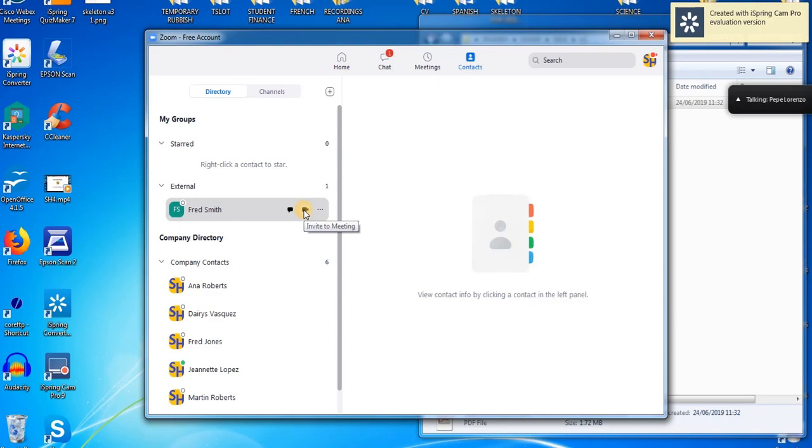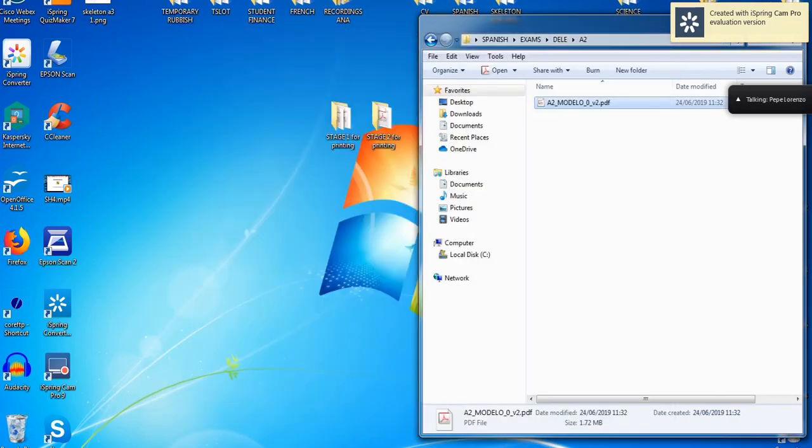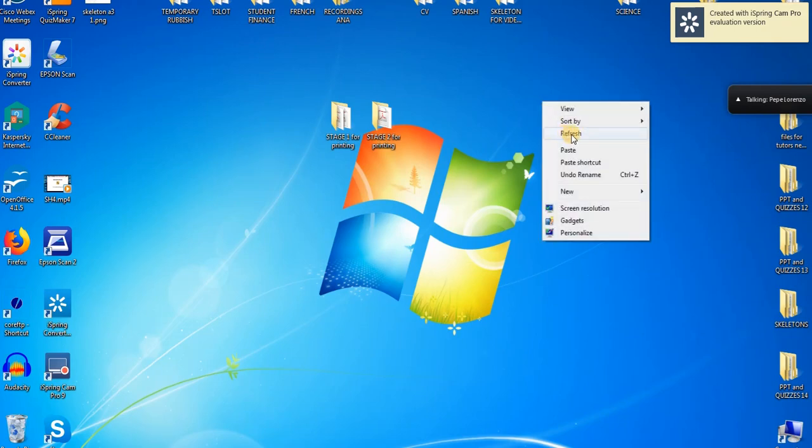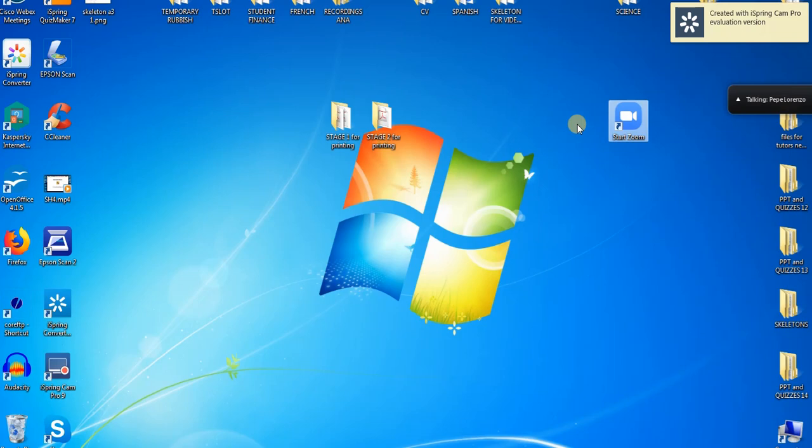Now, just finally, I forgot to mention before, I suggest you make sure that your Zoom client is positioned on your desktop, so you've got easy access to it. It's through this Zoom client that you will enter or leave the meetings with your pupils. Your pupil will also have a Zoom client on his or her screen, which will enable them to enter or leave the meetings. Okay, so I hope that's clear. Thank you for listening.